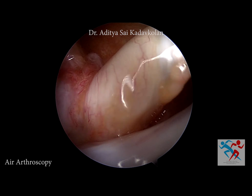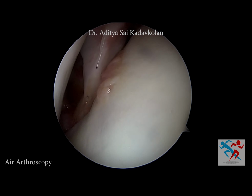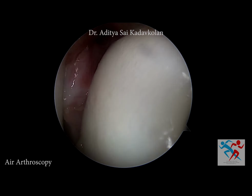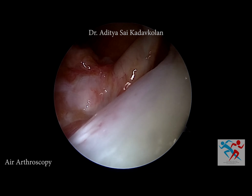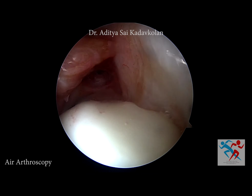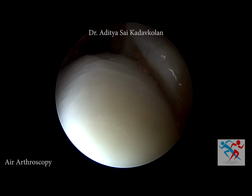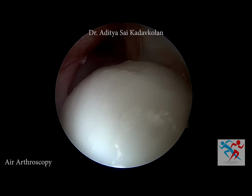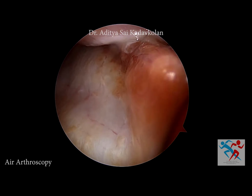This is the torn ligaments in the front of the socket which have come off and which we will be repairing in this procedure. So normally these torn ligaments which you saw there should be attached to the socket. And then this is the ball.